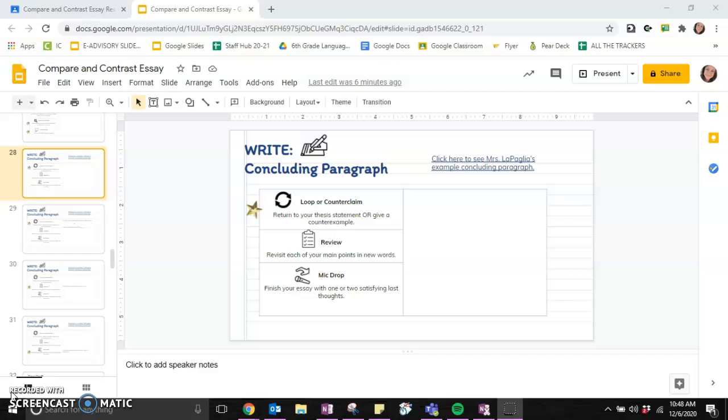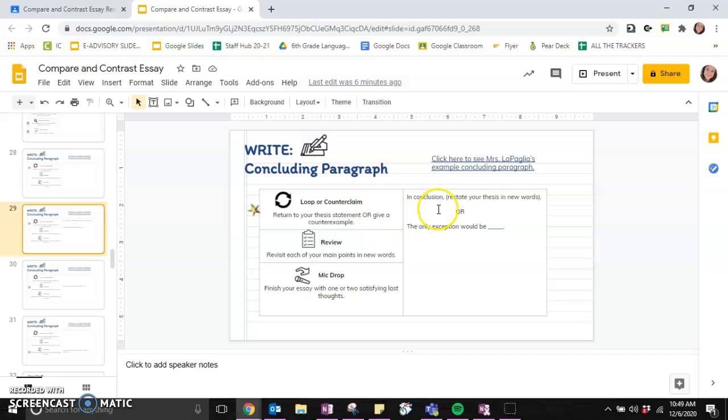The last paragraph of our essay will be our conclusion. We'll start by writing our loop or counterclaim. The idea here is that we either return to our thesis statement or we give one example where our idea wouldn't fit or wouldn't work.